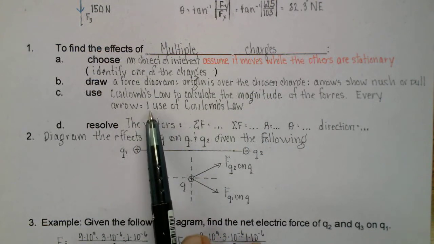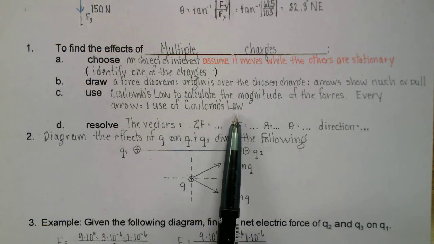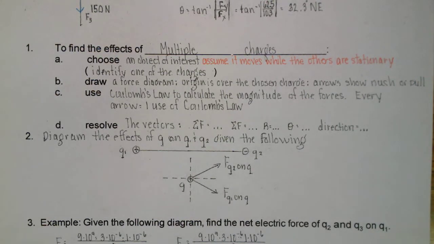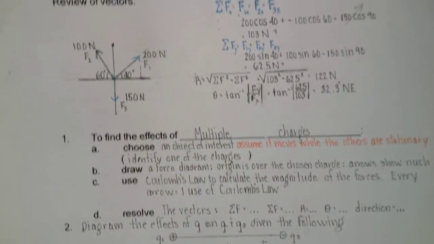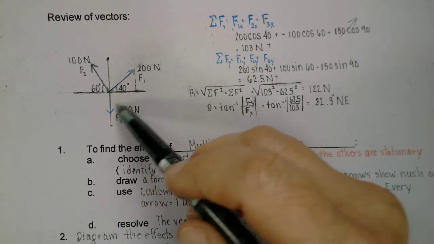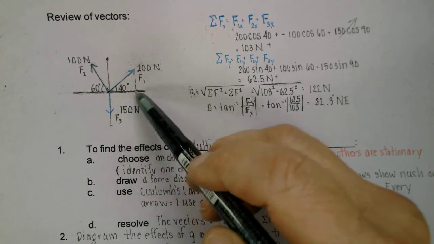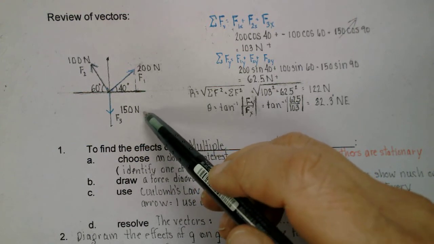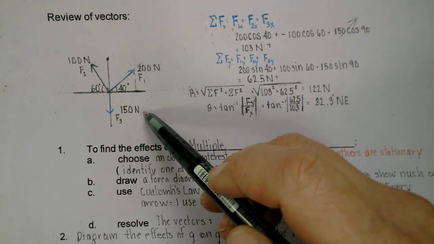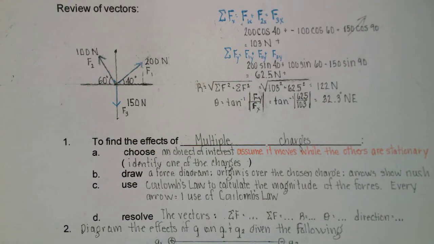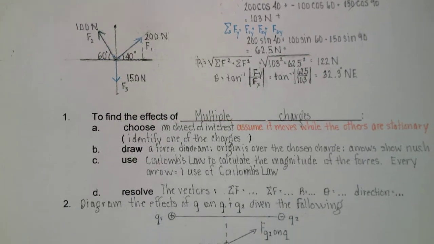Every arrow equals one use of Coulomb's law. You're rooting for fewer arrows because that's just less work, but you can have as many arrows as you want in one of these problems, but every time you have an arrow, then it's going to be a use of Coulomb's law. Now let's pretend that these forces were created by the presence of charges. So to find this force, I gave them to you, but to find this force, you would have to do F sub q is equal to kq1 q2 over r squared. You do the same thing here, and you do the same thing here. As many arrows as there are, that's how many times you have to do the Coulomb's law formula.